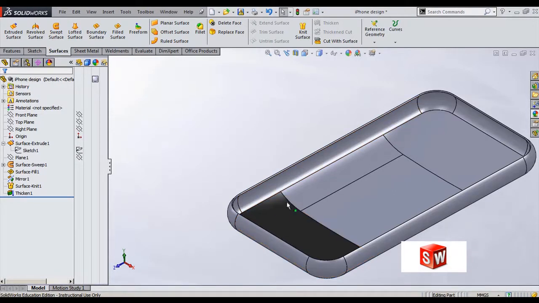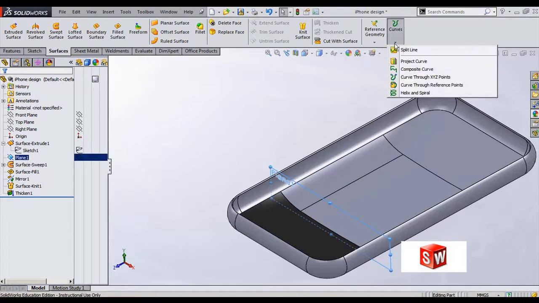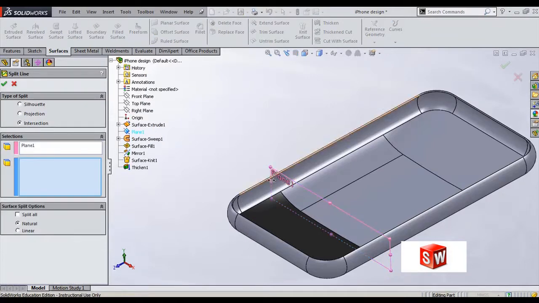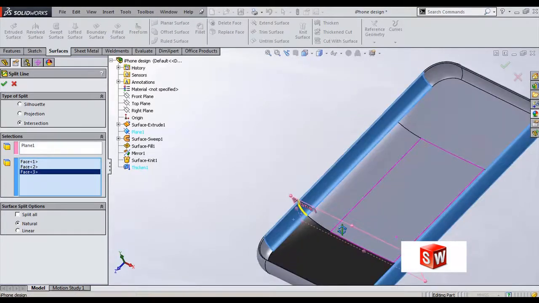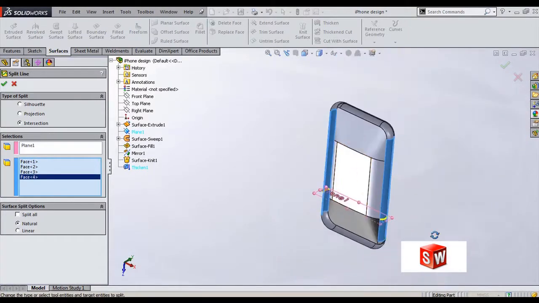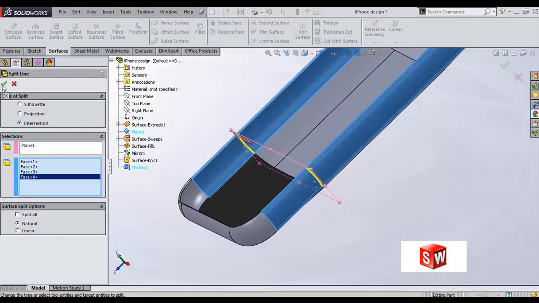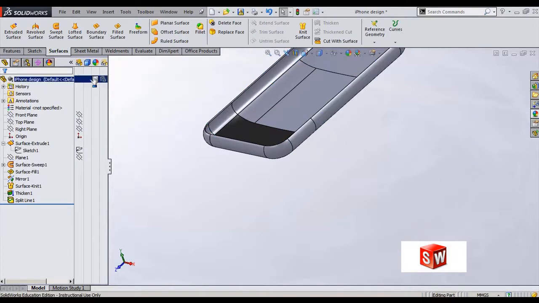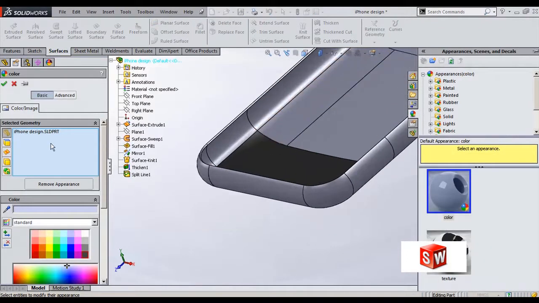we need to first split this into two different faces, then you can thicken this, or we can use a datum plane here, and we can say split, and then I need to say intersection of these faces, and now that face can be used to apply the colors how we require. Now I'll click OK here, and also we require this side to be created, click OK. Now I'll say appearance, and now let's see how we can apply this.